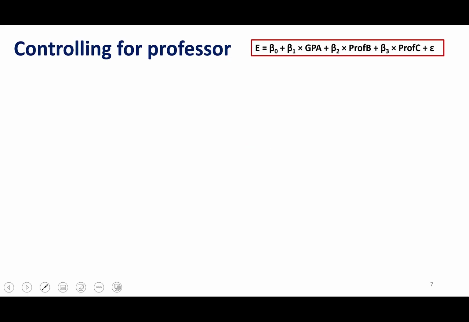So as we control for the professor, our new equation is going to be this. We're regressing the evaluation on GPA, and then we have 3 different professors, so we have to add 2 professor dummy variables in there. Leave one out, and it turns out it doesn't matter which one you leave out, and we don't care what these beta 2 and beta 3 are. At least I don't care what they are. What's important is that we want the best estimate for beta 1. If you use A and C or A and B instead as the 2 professors, you're going to get the same beta 1, and you'll see why in a moment.